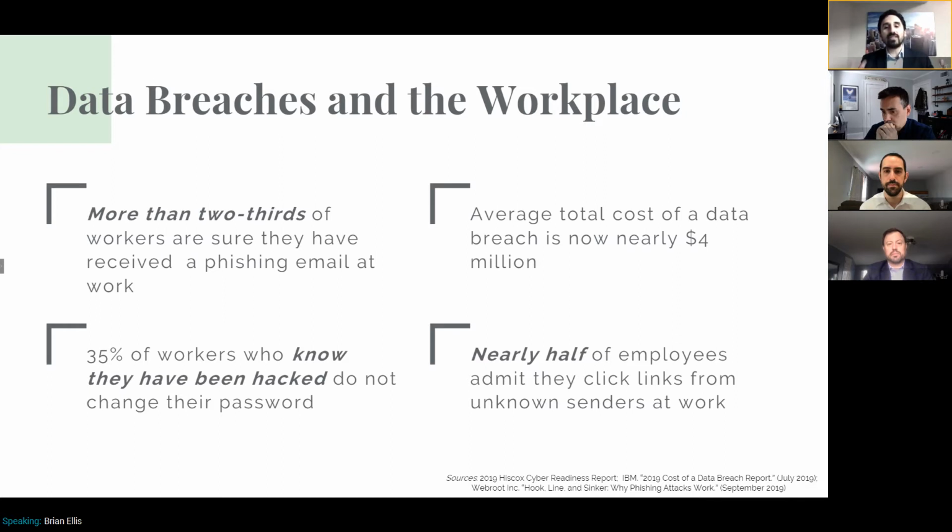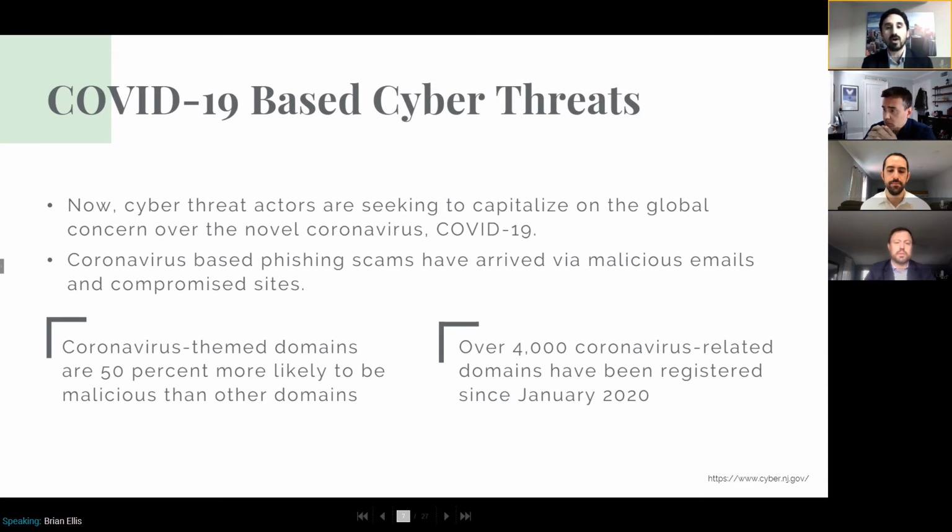A lot of these phishing emails, the links you're clicking, bring you to websites that are downloading Trojan viruses onto your computers or into your smartphones. They're harvesting data. They have anti-detection features that make it very hard for your at-home virus protection software to catch. So what we're recognizing now, this is just the baseline. This is pre-COVID-19. This is before the coronavirus shutdown. This is before working from home.